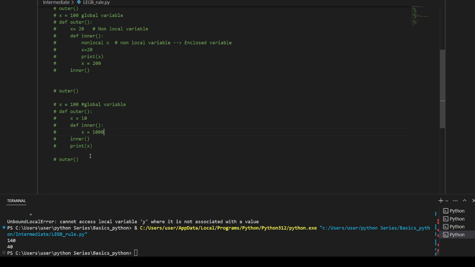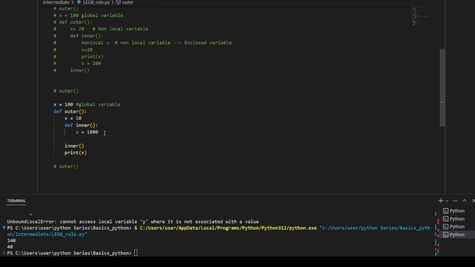So let me show you an example related to this. So look at this problem. I have given x equal to 100 as my global variable and defined outer, and inside outer also I have given x as 10, and inside that outer I have made another nested function, and in that nested function I weirdly did again x equal to 1000.